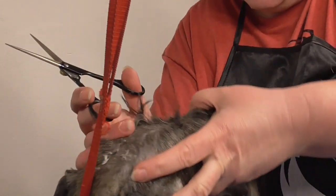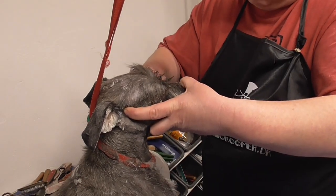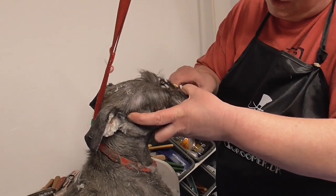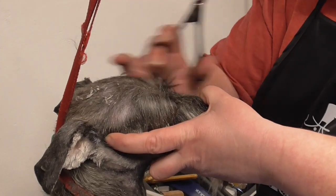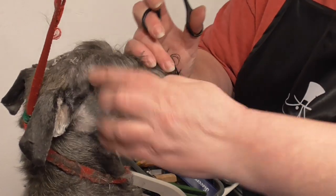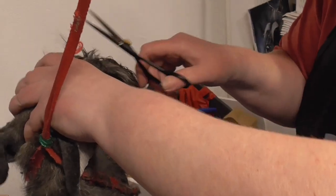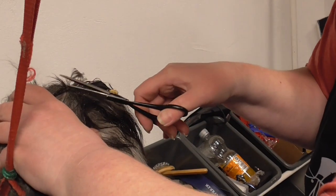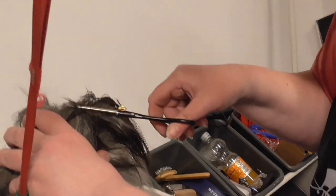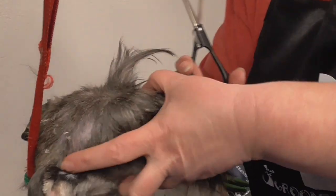And always when you cut around the eyes, never go like this. Always slide the scissors away from the eye, this way, so you cannot harm the dog if he suddenly moves. Always remember you have a live animal on the table. The same here, slide the scissors away from the eye, out, this way. Then you have it nicely cleaned.